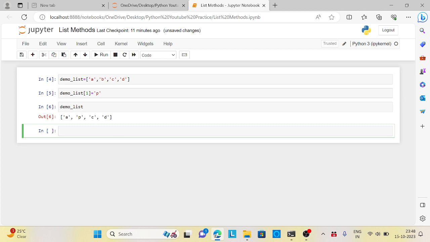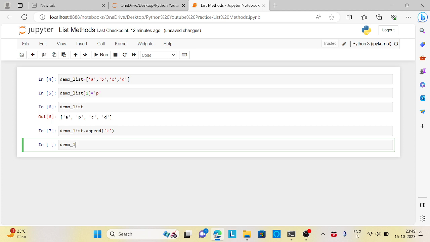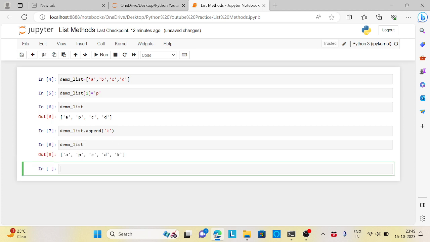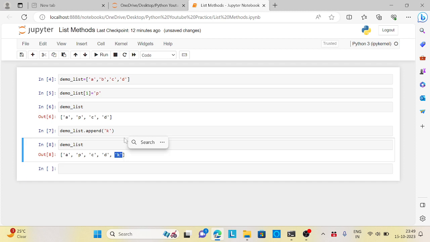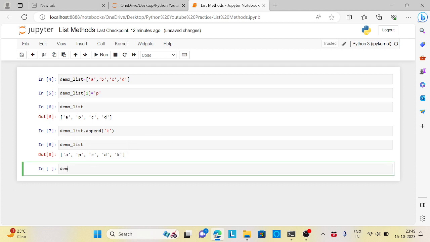If I want to add a new item, I have a method called append. If I say append K on demo_list, it will come at the end of the list, because append always adds at the end. But suppose you want to add at a specific position, then I need to use the insert method.